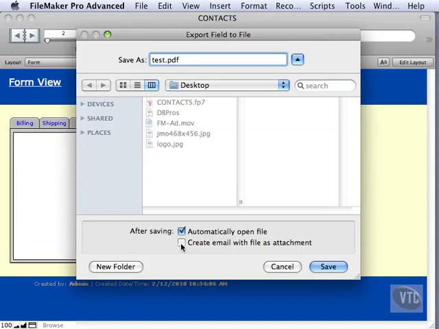So it'll open up a new email, and it'll place that, in this case, PDF document right in the attachment section of that email and allow you to address it and fill in the body and the subject and however you want. We're not going to do that here, but it's very easy. It makes it very easy to do. In fact, you can script all this too so people don't have to think about this.